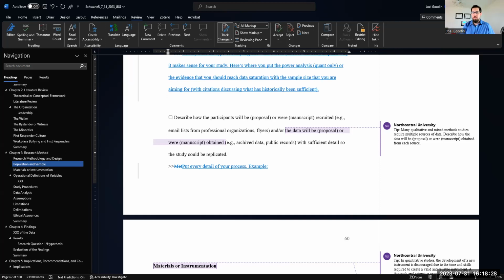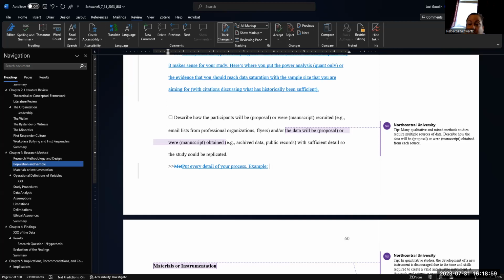You need to do all that homework now. You need to make sure you have access to the sample, to the population that you're trying to reach, long before you end up trying to collect data. You want to make sure you have sort of not a promise, but somebody said, oh yeah, when you get there, we'll take care of it. We'll help you out. Does that make sense?